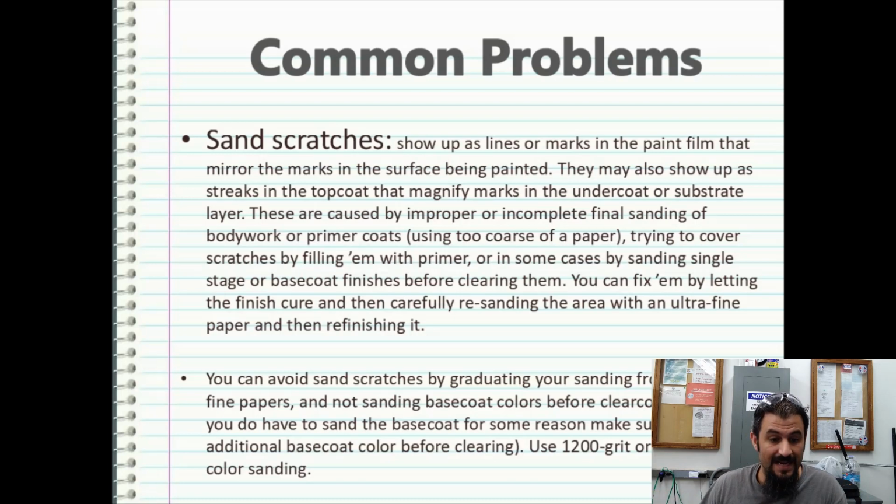You can fix them by letting the finish cure and then carefully resanding that area with ultra-fine paper and then refinishing it. You can also avoid sand scratches by graduating your sanding from coarse to fine papers. So again, starting at 80 and working up to 600, 800, etc. And of course, not sanding base coat colors before clear coat. Once your base coat's down, you should not be sanding it at all. Now, a little caveat here though: if you have to sand the base coat for some reason, make sure you apply an additional base coat color before clearing. Use 1200 grit or finer paper for color sanding.